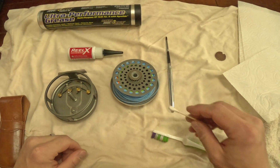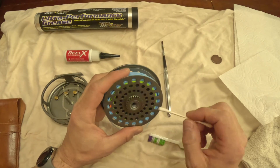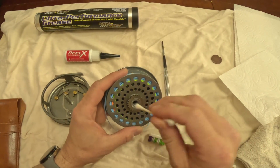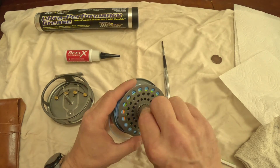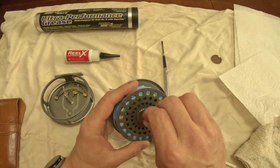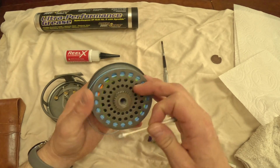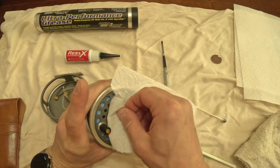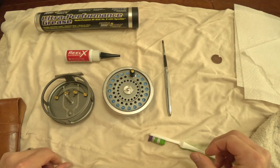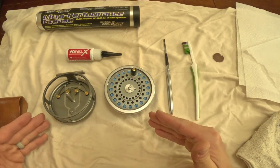Alright, so it's been a little while since I've cleaned this, and I forgot really just kind of how far down this is. So if you do have a Q-tip, cleaning this becomes significantly easier. Then I'll depress. There we go. Alright, so now I feel like this is relatively clean, and this is ready for re-greasing and oiling.